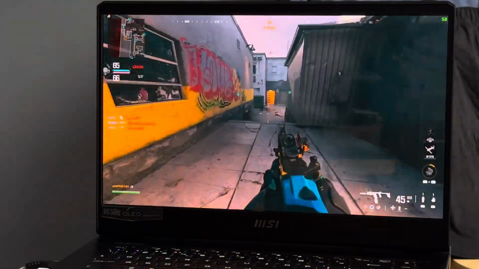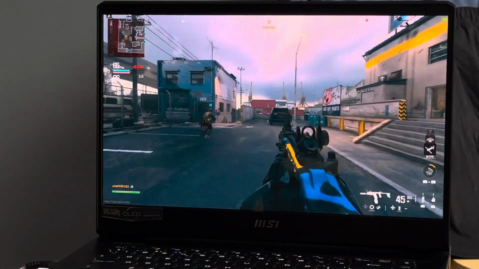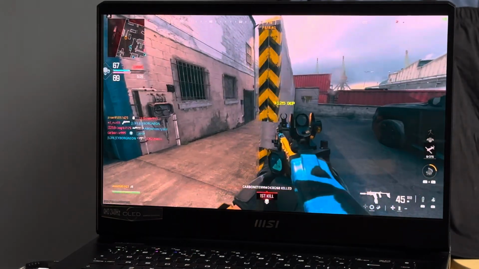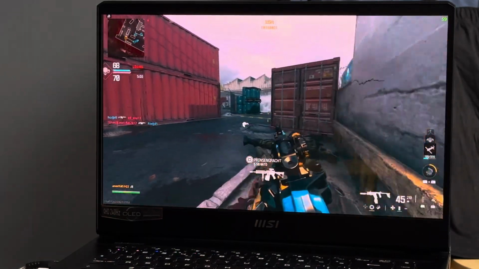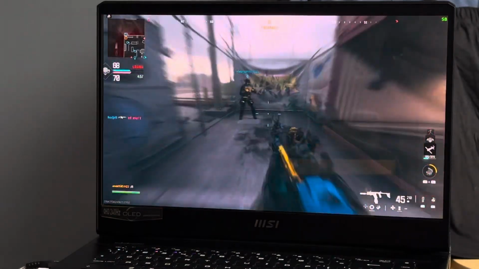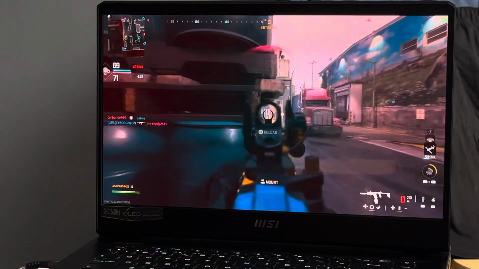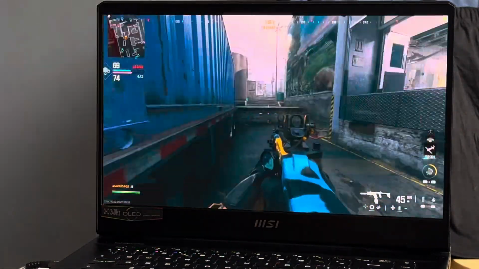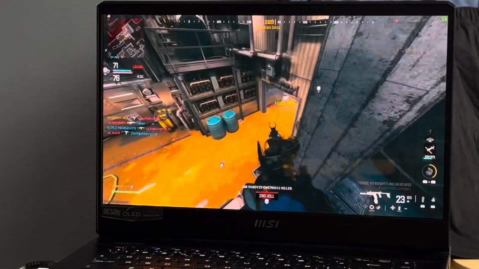I'm sliding across, I'm dancing. Where did this guy go to? He disappeared. I killed someone. Nice one. Where's this guy going? Oh my god, someone tried shooting me. Oh my god. I think the guy is in here. He's not there anymore.